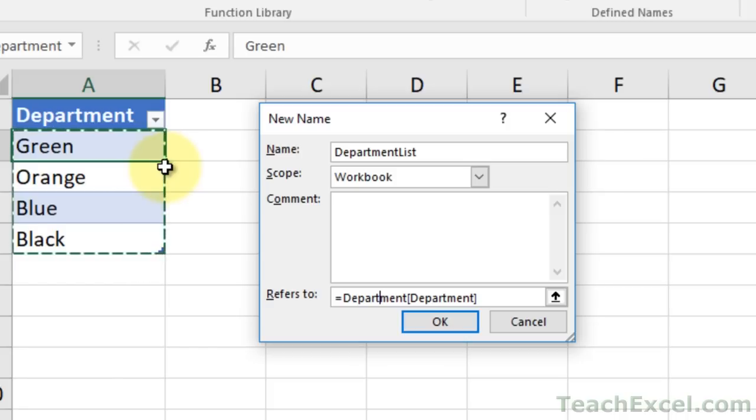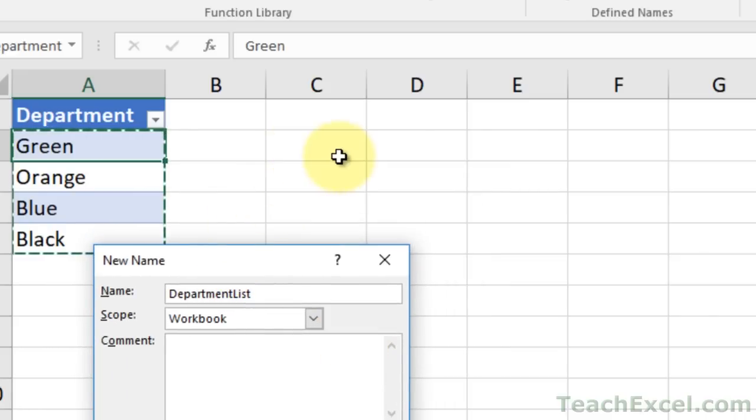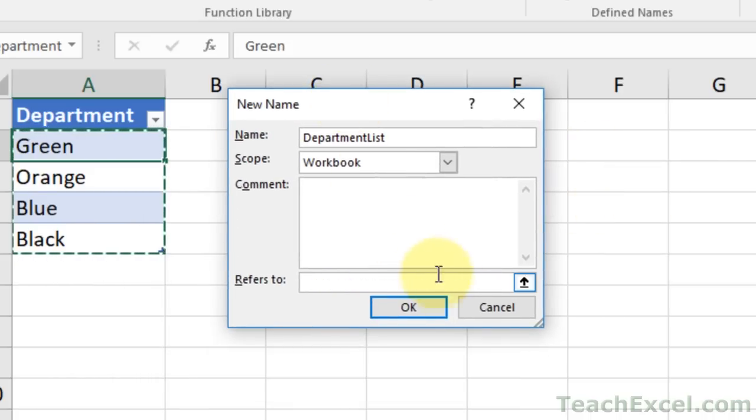If you have multiple columns, you can reference the different columns based off of their title up here, so based off of the header column. Here I'm just going to have one table for this list of data, and if I had another table, I could put that over here, make sure there's a blank column in between them, and I'll just have multiple tables and tables and tables, and that way reference them with this very easy to remember format: equals name of the table, bracket, name of the column, bracket. That's it.